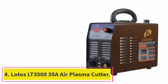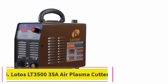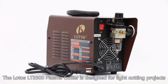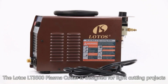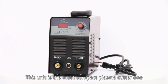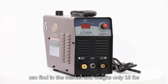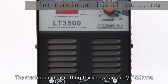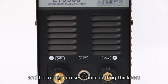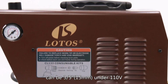At number 4. Lotos LT3500 35A Air Plasma Cutter. The Lotos LT3500 Plasma Cutter is the perfect tool for you if you need clean, consistent cuts without too much power. Its lower amperage makes it an efficient energy saver while still delivering quality cutting power. Each purchase comes with the 35-amp digital inverter unit, a 110V plug, a 1/4-inch type decoupler for air compressor connection, an air filter/air gauge, a quality plasma torch, a ground clamp, and a set of consumables.